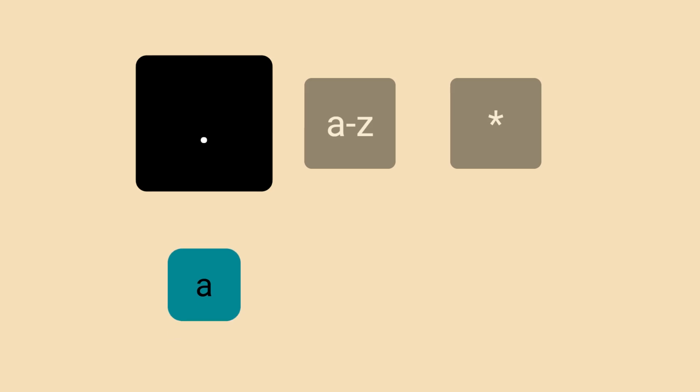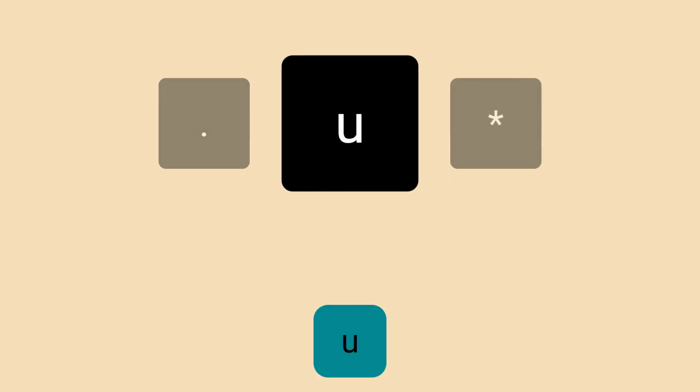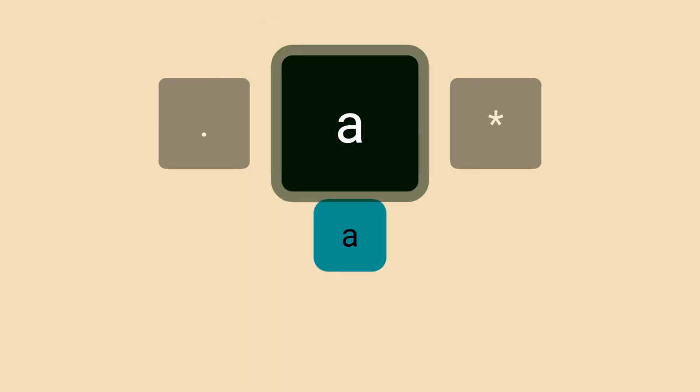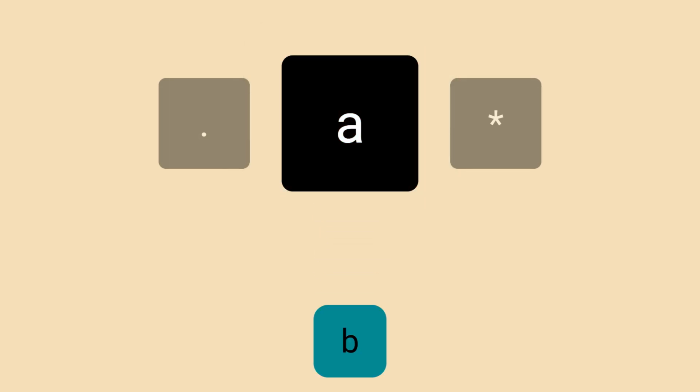For the dots pattern, this pattern will match any alphabetical character from A to Z. Going to the alphabetical pattern, this pattern will match any character that it represents. So in this case, if the pattern is an A, then it will match only A characters. If the pattern is a B, then it will match only B characters.